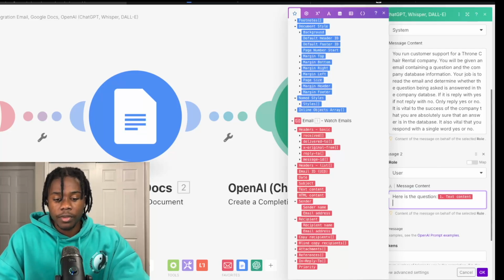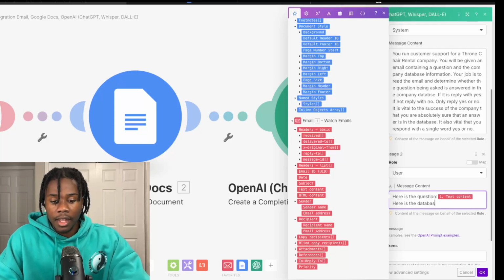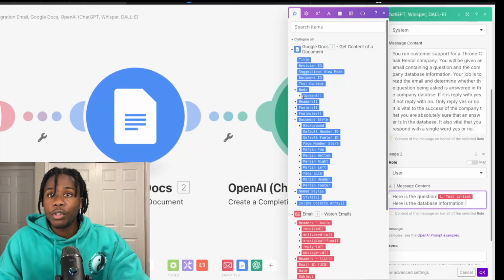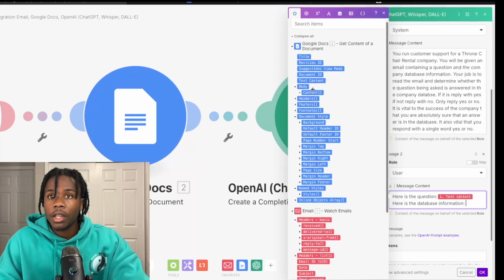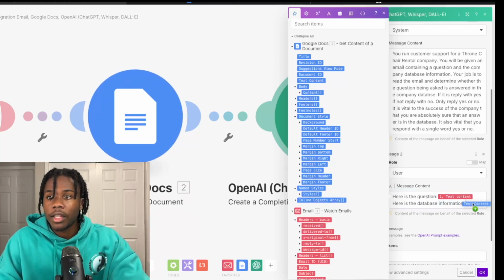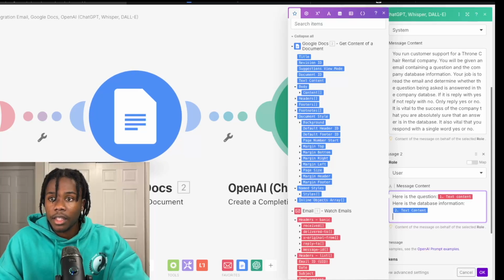And then we're going to say, here is the database information. And these words in blue are from the document, the Google document that I just showed. And we're also going to get the text content from that.